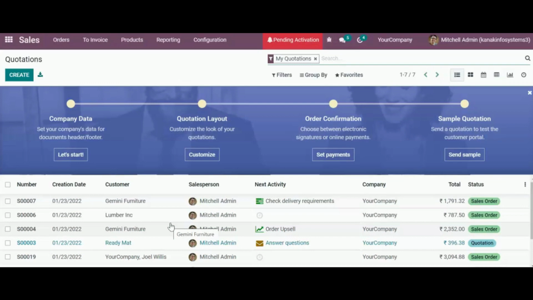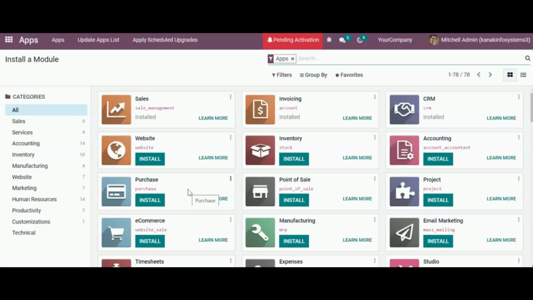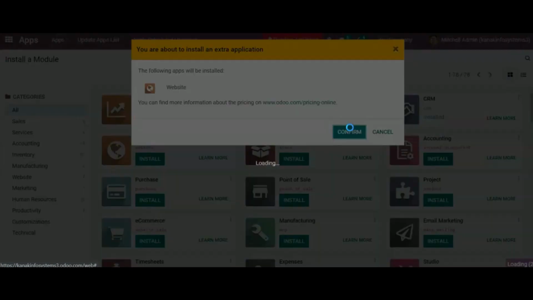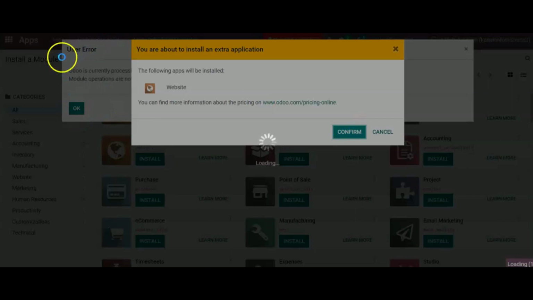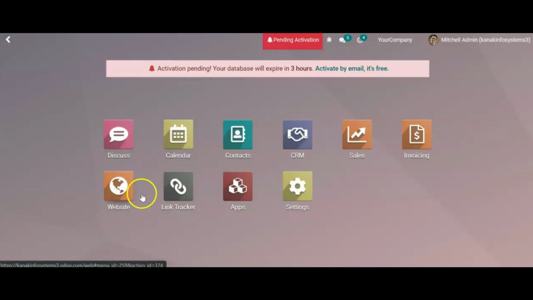Let's say I have started using this database a little more and I want to install some more applications. So now what I'll be doing is clicking on this apps module, right? Because I don't have to go back to Odoo.com and recreate everything. If I want anything, I'll download it from here. For example, I need a website, so I'll be installing it from here. Now you can install and uninstall the modules, whatever you want, from here, right? Now we'll straight away go to the dashboard and you can see the website module has been added.